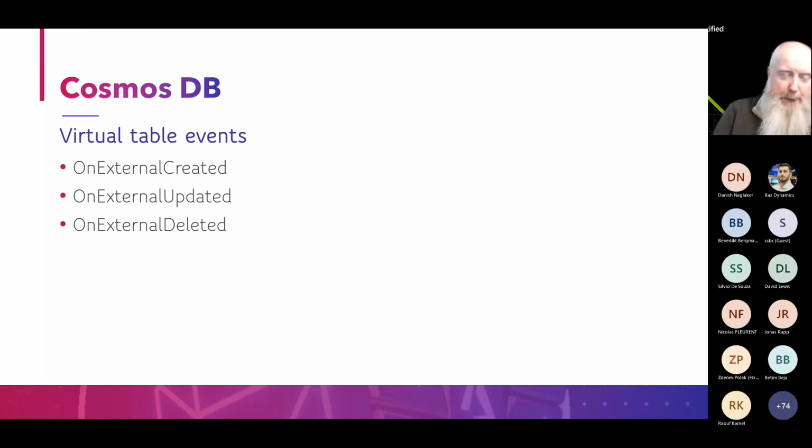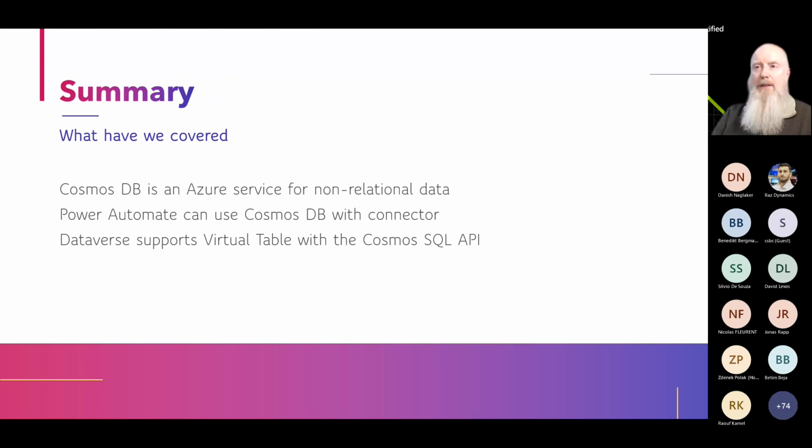I wanted to talk about Cosmos DB, but I ended up thinking I should really talk more about this. But I know I wasn't going to have enough time overall to really go into showing this off. But it's in preview. There's a lot of information on docs for it, and I know a number of people have blogged on it, creating the custom data providers. But also have a look at this virtual table metadata as well, a way of triggering things. So you can even write plugins off external data if you want to.